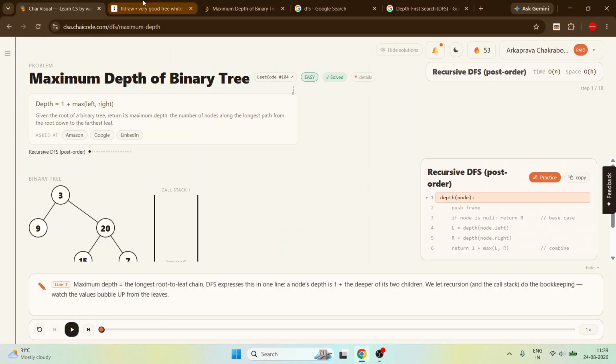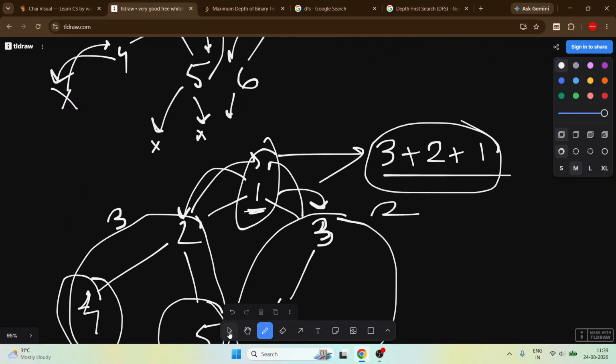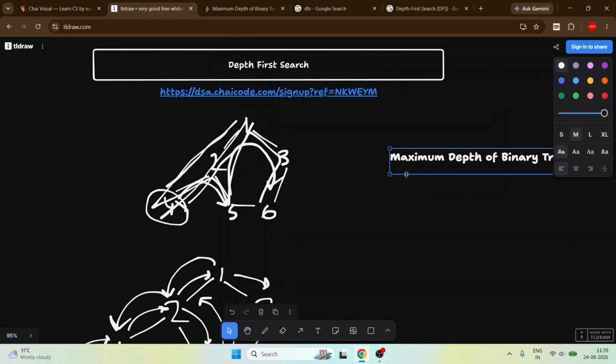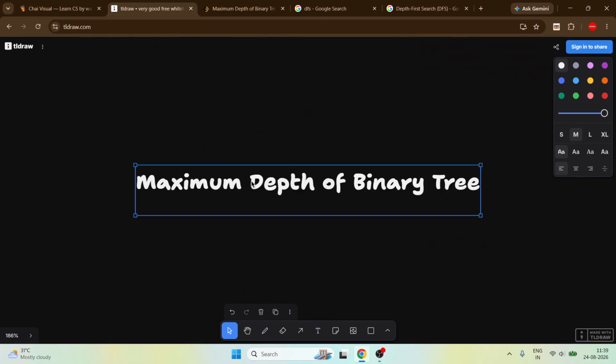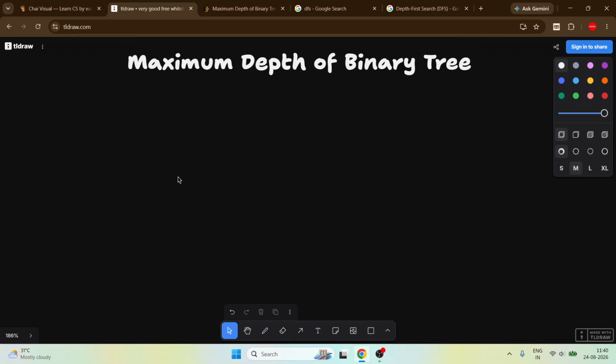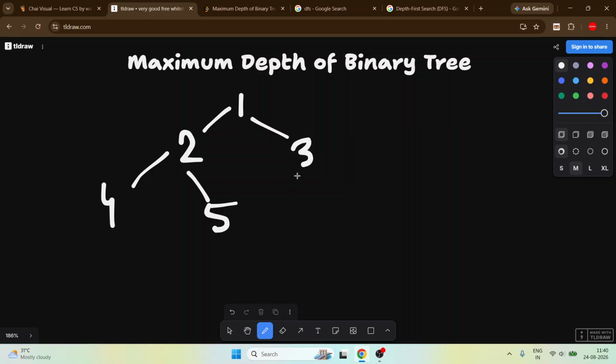So this is the actual question. Maximum depth of a binary tree. Okay, so what is the question? I am explaining it here. 4, 5, 3, 6.